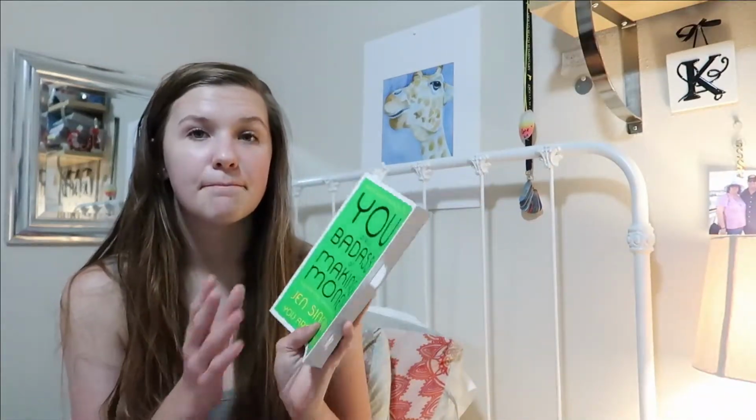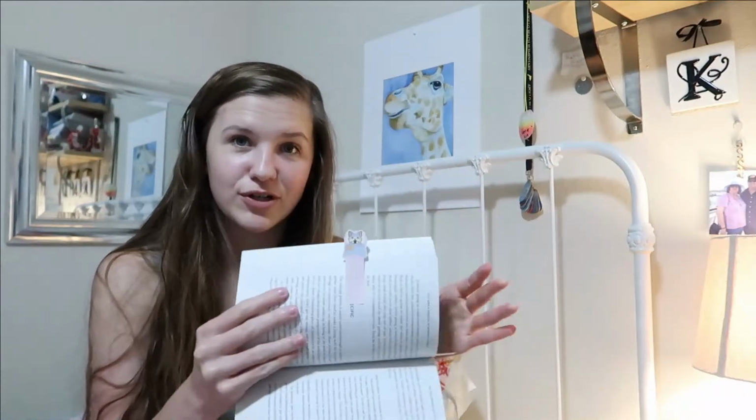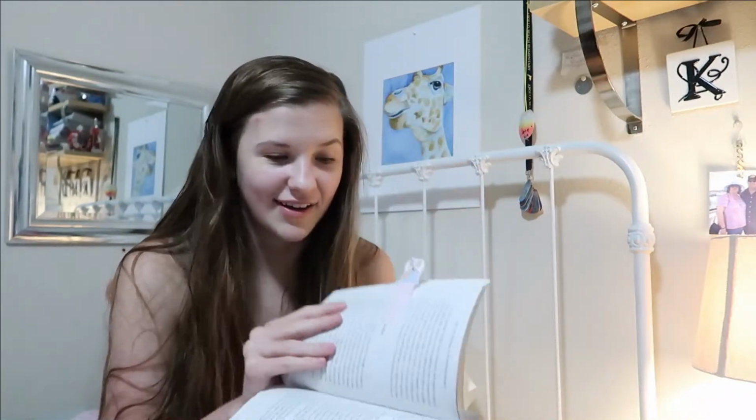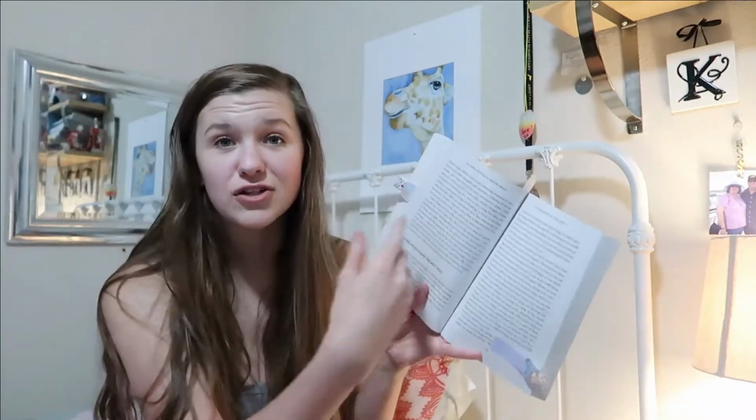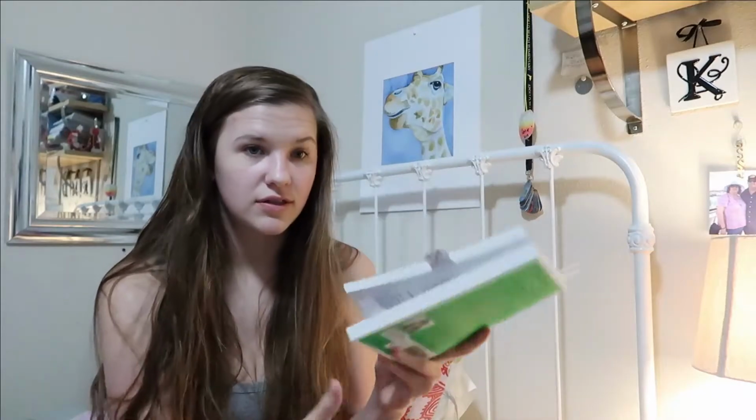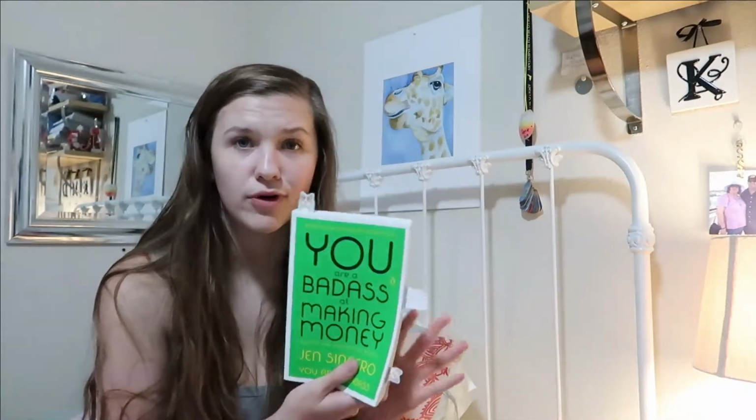Okay, so I read my book, and the way I do this is 5 pages in the morning and 5 pages at night. So I have 3 bookmarks in here, and this first one is where I want to start off because that's where I left off this morning. And then 5 pages down, there's another bookmark. That's where I'm going to be stopping for the night, which is actually a little corgi in a bed. And then 5 pages down from that is where I will stop tomorrow morning reading.